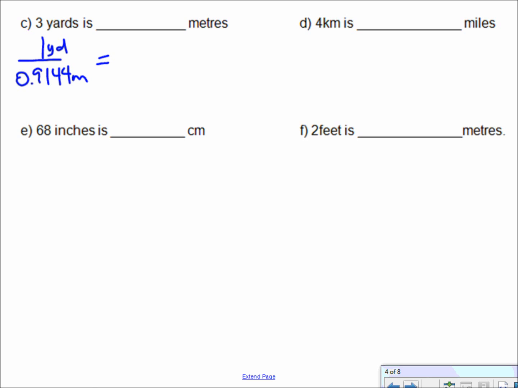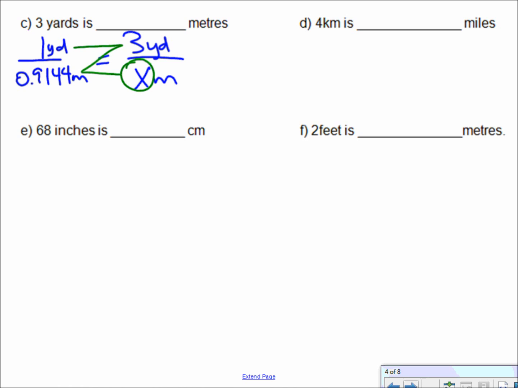As long as you keep the units the same across the top and across the bottom, no matter which order you put them in, it'll always work. Okay, so I know that I have 3 yards, so it's going to go on top. And I don't know how many meters are, so I'm going to put an X in there. Everyone agree with that? So now, the Zorro method is, all you do is you circle your X, or your unknowns. Starting from that point, you draw a Z. Okay? The first 2 numbers that hit on the Z, you multiply, and then you divide by the third number.